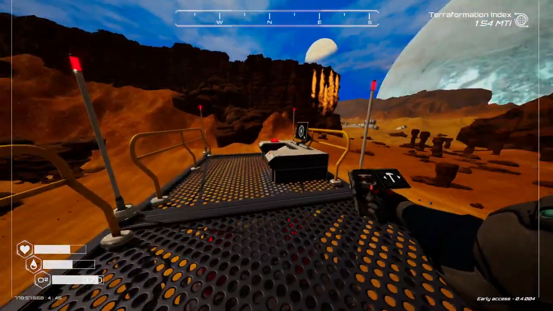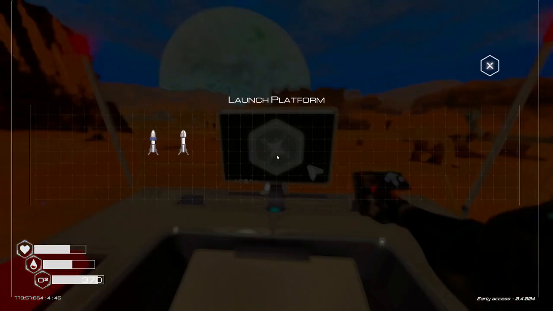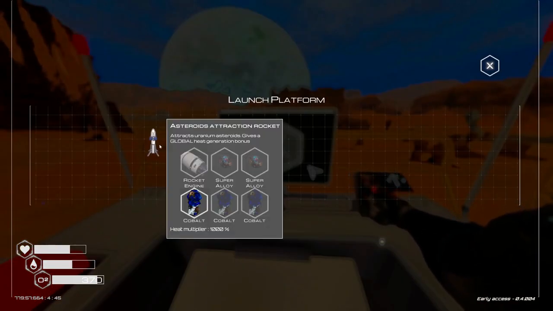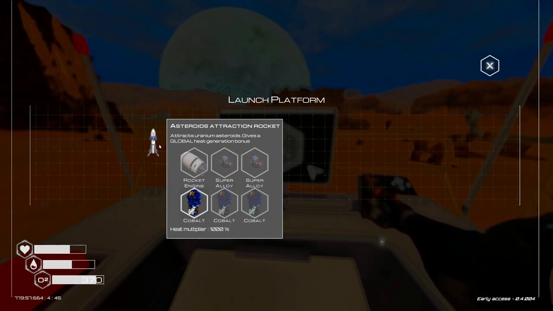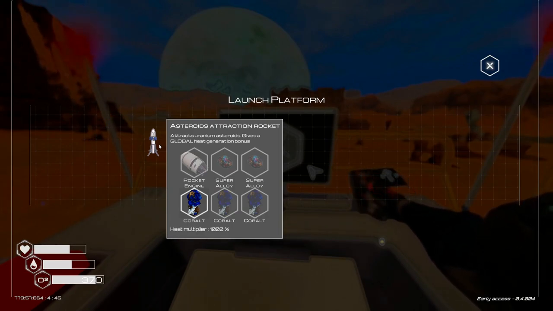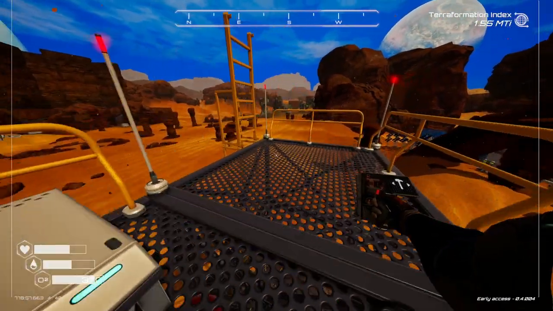So we want to see which rocket we want to use to get the heat up. This is the heat multiplier. 2 super alloy and 3 cobalt with a rocket. So the rocket is going to be the issue.